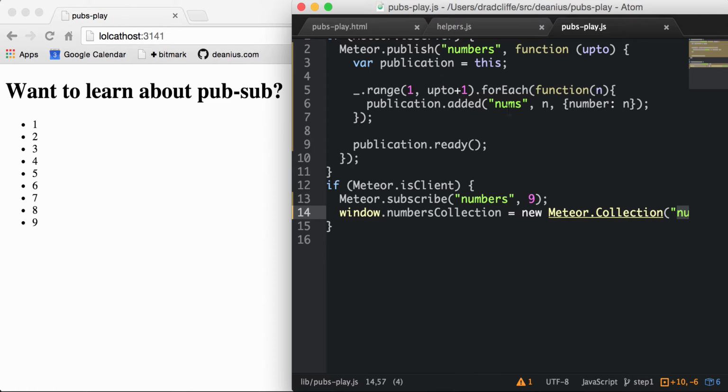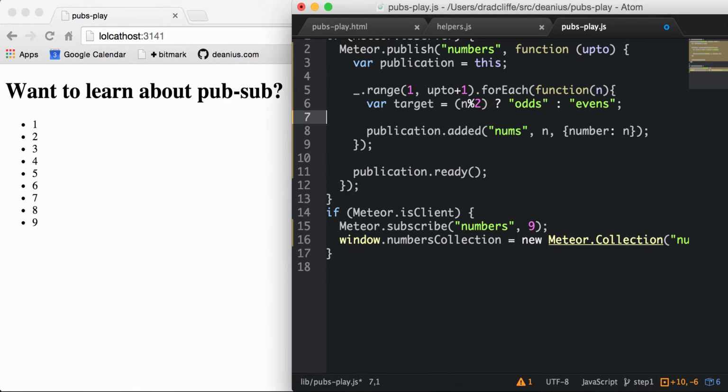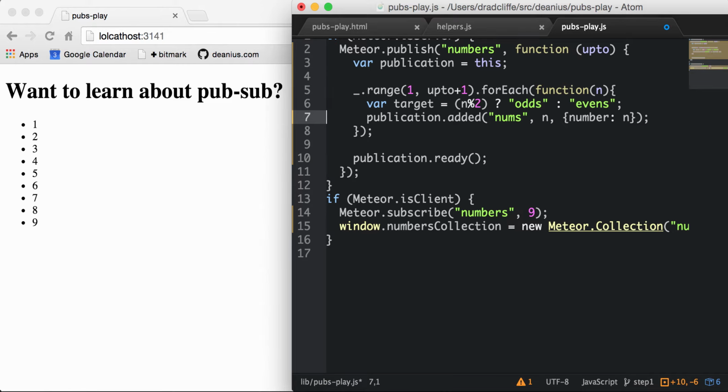Because each document that comes from a publication names its collection, you can do some strange things. For example, suppose we wanted to target a different collection based on whether the number was odd or even. This says if the remainder divided by 2 is truthy, 1, then put it in the odds collection.